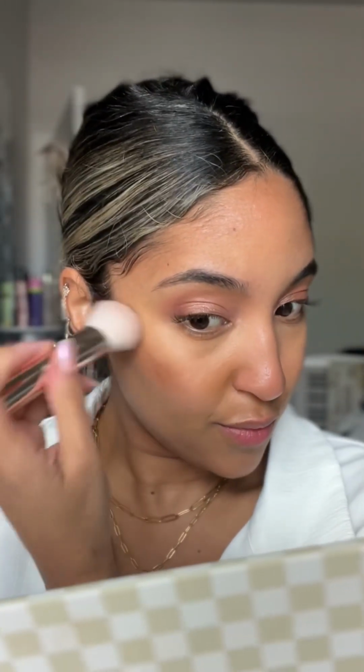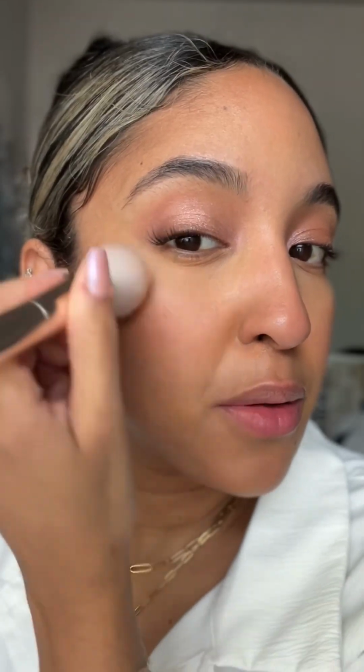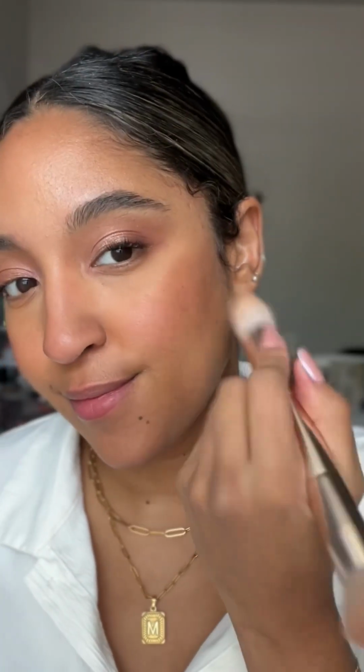So then I'm just slapping on my makeup, literally throwing it on, blending it out as I go. And to blend, it's just pressing the makeup back and forth until you get it to the finish that you want. The biggest mistake people make with this makeup is that they tend to overblend sometimes. But again, if you do mess up or if you want a little bit more definition, you can always add that definition.